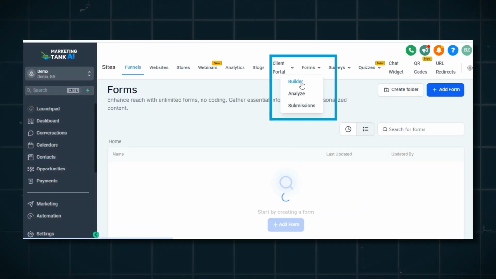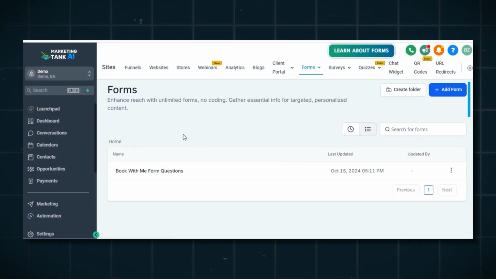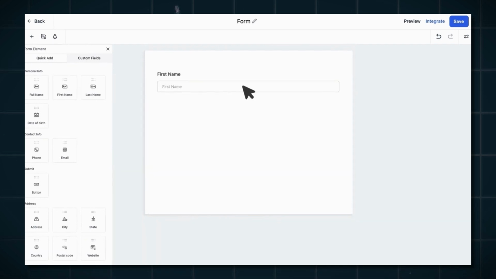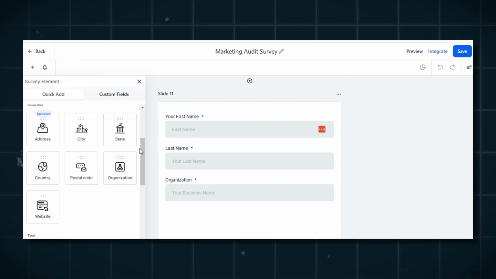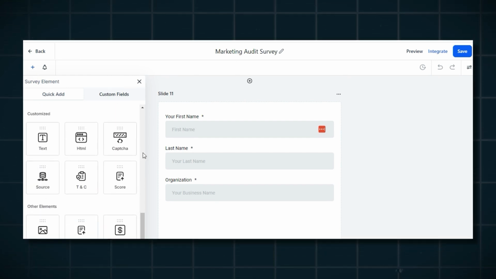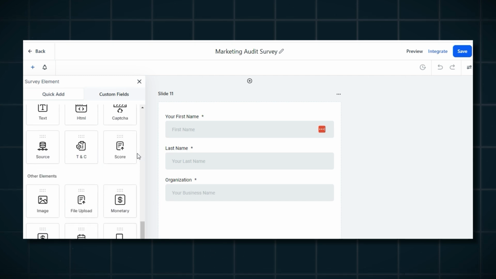Then back on the main site screen, you can see we have a form and survey builder here, so you can create the form or survey that these people are filling out on your landing page. With the form and survey builders, you can create custom lead forms with the same easy drag and drop feature. You can customize your forms and surveys to match your specific branding. And again, you can add custom questions so that you ask the right ones necessary to ensure that you're getting qualified leads.